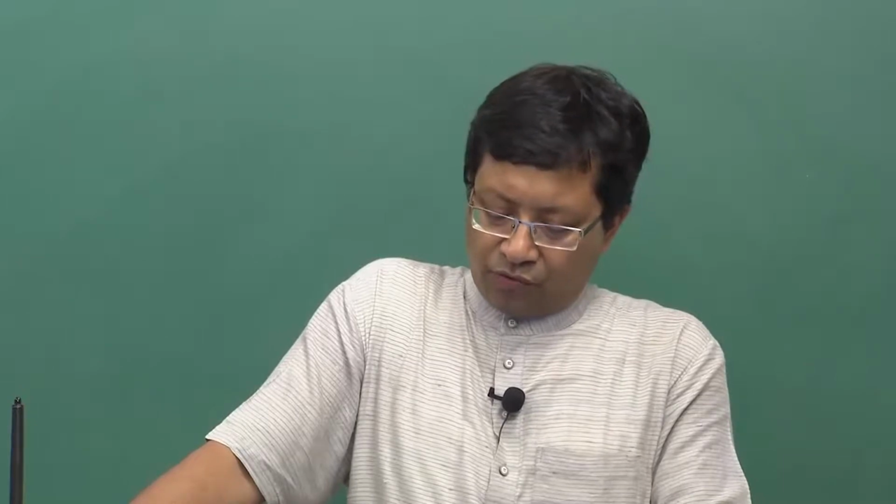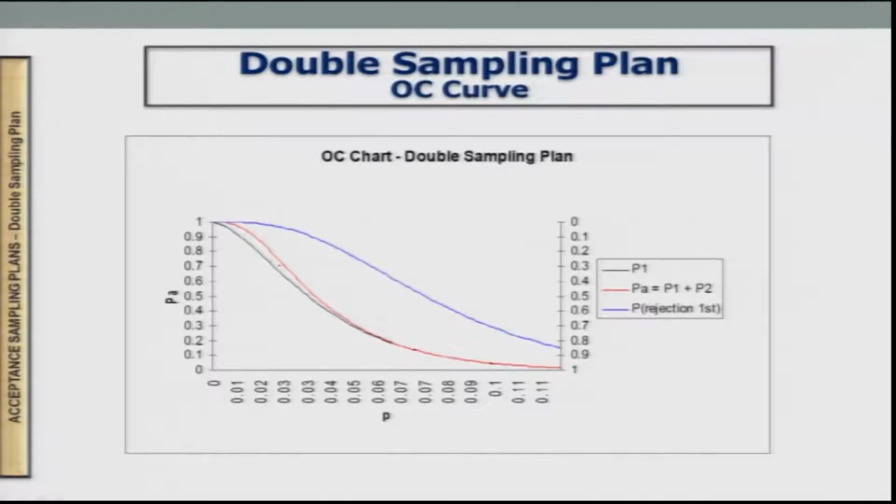So, OC curves for double sampling for one example is given, where you measure PA along the y axis, p along the x axis, and then the first stage or the second stage probabilities are given on the right hand side. In one case you have the OC curves when you have done the first level, then another case would be the combination of the first and second level. Based on that you will have different values of producer risk and consumer risk, and you can proceed accordingly to find out what is the total cost of defects which are being accepted or the number of good items which are being rejected.